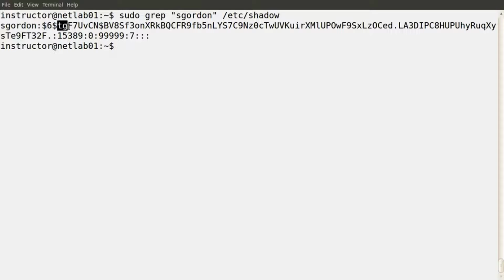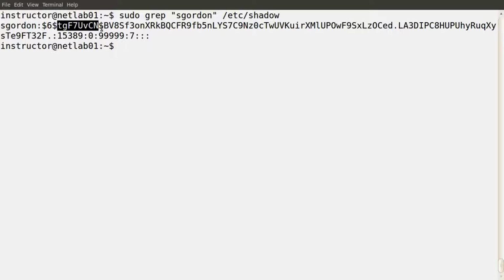The next value here related to the password is what's called a salt. This random set of characters here is a value that's added to the password for some extra security precautions. One is that if two users with the same password have their data stored in the shadow file, then if we don't use a salt, the hash values of that same password will be the same.